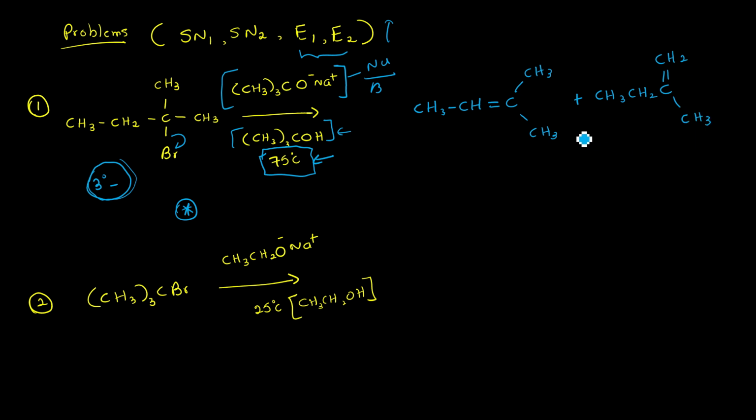If your mechanism gives you two products, you need to mention what the major product is and what the minor product is. In this case, the most stable one is this one, based on the elimination mechanism. I hope you know, right? When this eliminates, this has a positive charge. Sorry, this has a positive charge. I hope you know the mechanism. So this is the most stable compound, so this is the major product, and this is the minor.